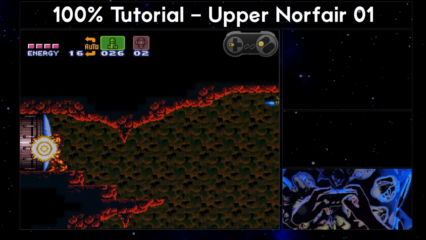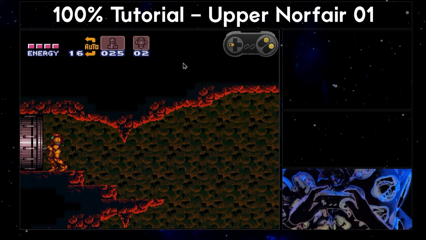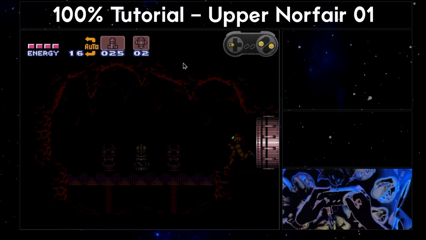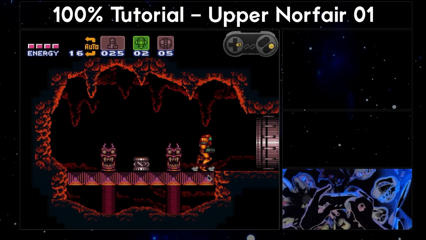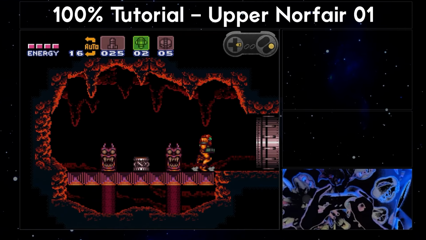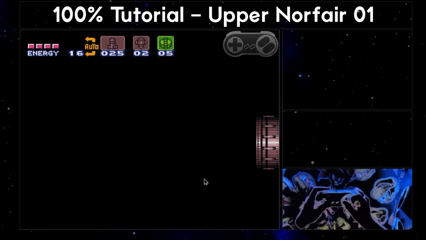So from here, I go ahead and missile this door. I guess I'm conserving supers. That makes sense. And we run through and grab the power bombs. As you exit this door, you want to make sure that you have enough run speed leaving this room. So you kind of want to land over here by the statue. Go ahead and run through the door.